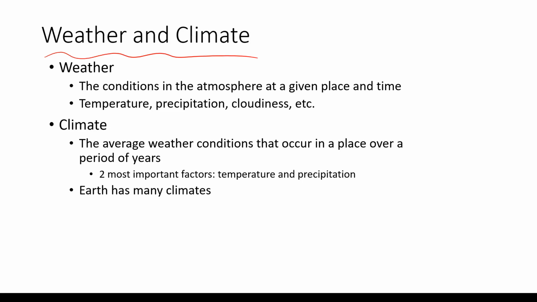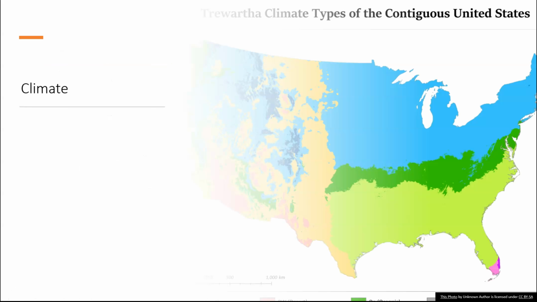All right. Climate refers to what it's usually like. So if you were to describe your city where you live in the summertime, what it's usually like, you'd be describing the climate. It's what you might expect in that area at different times of the year. Hot, dry summers, cold winters, whatever. So it's more like the average. And of course, the Earth and different areas have many, many climates. What we're going to look at in this slideshow is to understand what variables are involved with determining what the climate is like in your region.